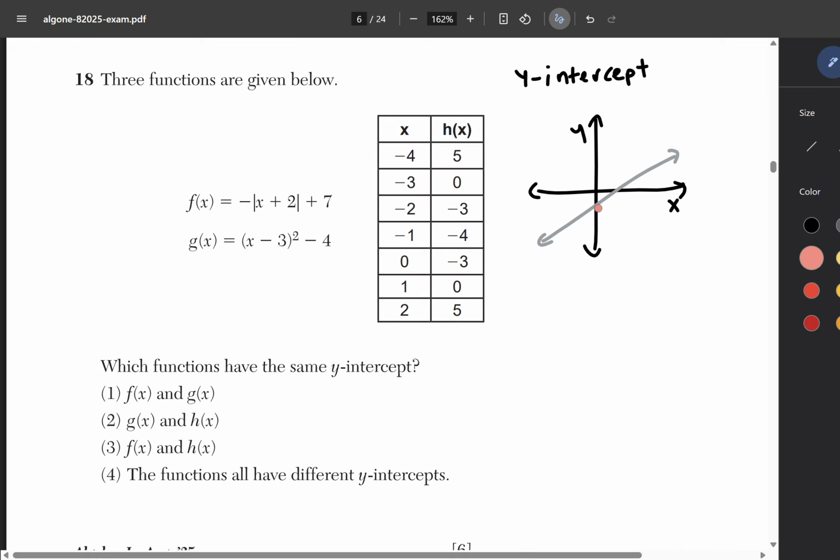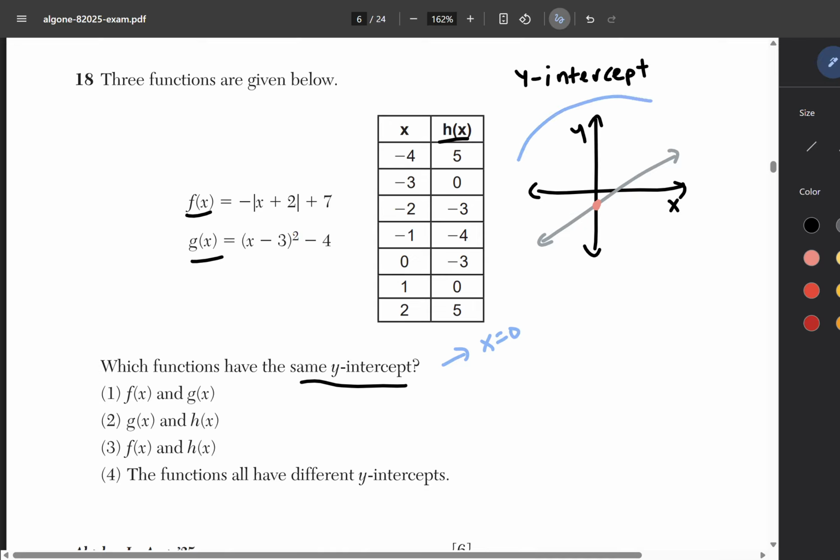And the very easiest way, without having a graph in front of you, is just by substituting x for 0. So when we're looking for y-intercept, we're looking for when x is equal to 0. When we're looking for x-intercept, we're looking for when y is equal to 0. And you can make sense of that by just looking at the graph we have drawn over here.